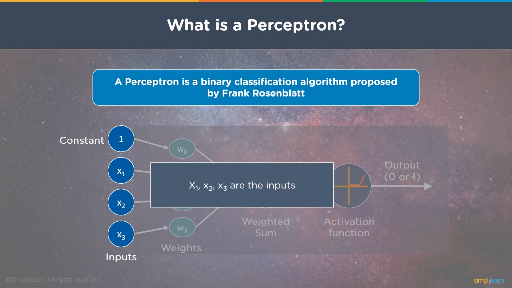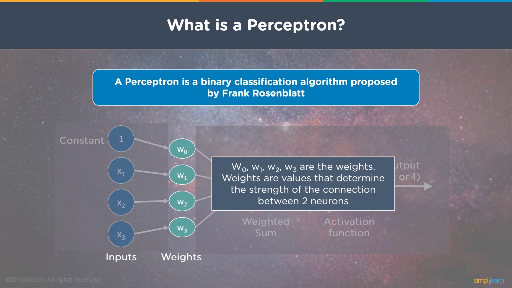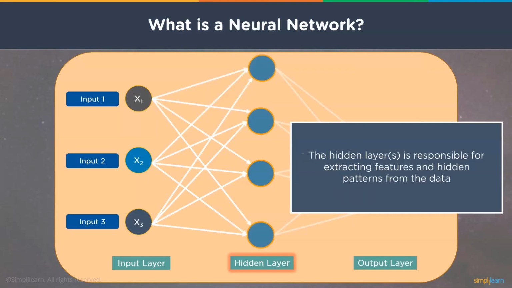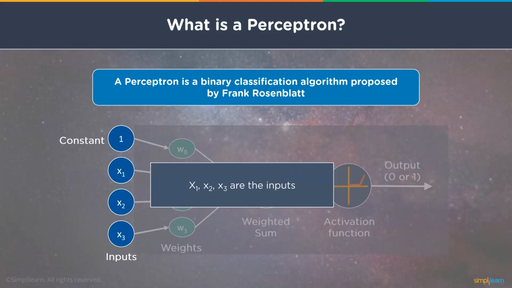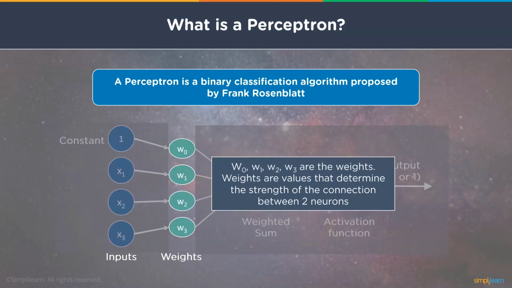We have x1, x2, x3 as the inputs. W0, W1, W2, W3 are the weights. Weights are values that determine the strength of the connection between two neurons. And if we go back to this slide, let me just flash back here, you can see how each one of these nodes has multiple inputs. So when you look at the hidden layer and the outputs, they have multiple inputs. So each one of these nodes has these inputs. They might be the original features coming in. They might be the layer of nodes before. And so you have your x1, x2, and x3 as the input into your node. Your weights are the weighted values that determine the strength of the connection between two neurons.